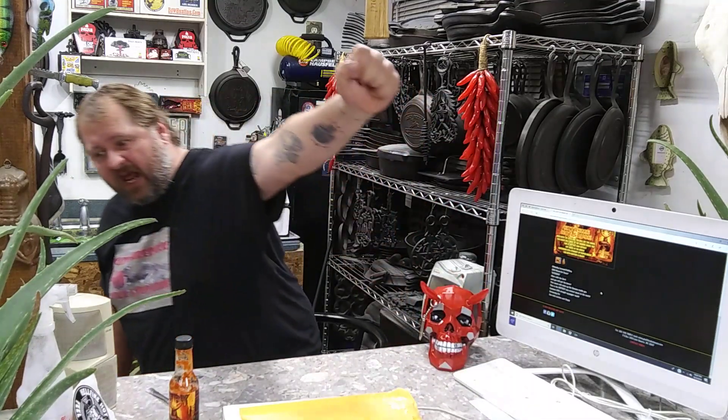It's not meant to be consumed off a spoon — it's meant to be consumed with food: chicken wings, on a burger, wherever you want to light up. Alright, I'm gonna go put something down my throat. Catfish Red deck's back with a review here — hope you all enjoyed it. From the pits of hell, we'll be seeing you later.